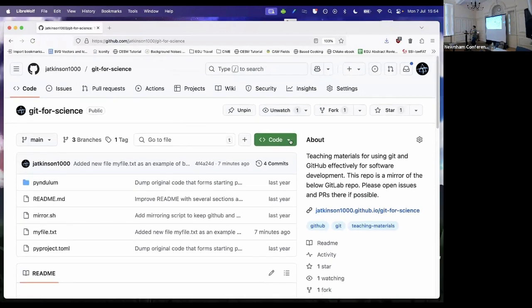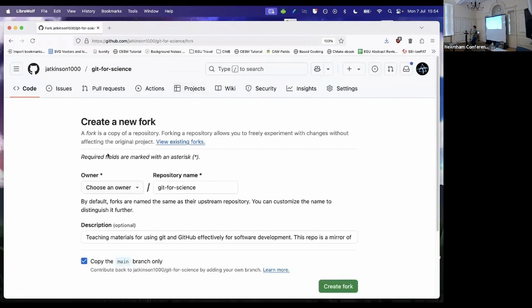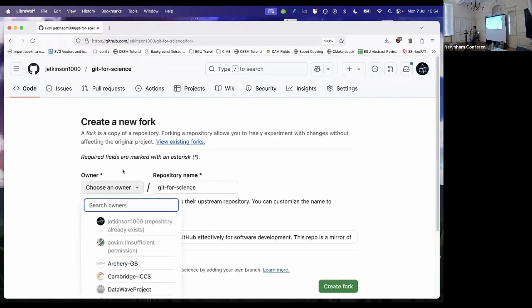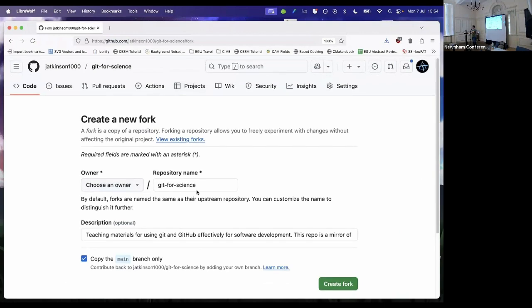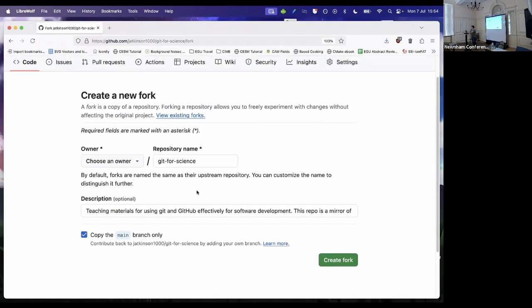You can git clone it immediately, but I would encourage you, if you want to, to actually fork the repository. So if you click on the fork button up here and choose yourself as the owner and the name of the repo, this will be useful as we move through the workshop, because you'll then be able to use it to open pull requests back into my code repository, and we'll talk a bit about the process of doing that.